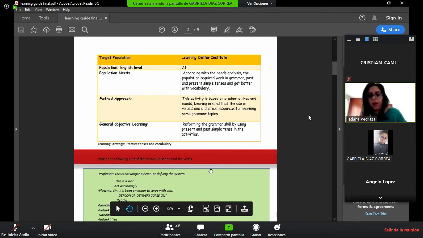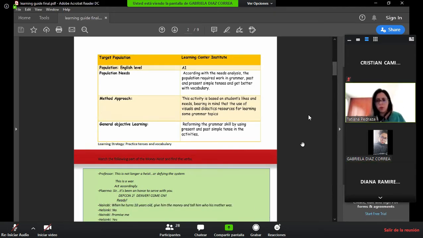Well, this objective is not clear. You are reinforcing simple present and simple past by using what? A learning guide or different activities? We reinforce grammar, but we are centered on a specific topic.